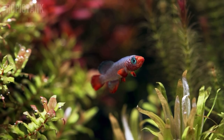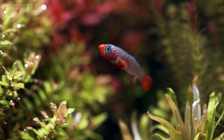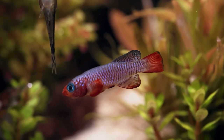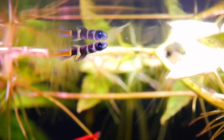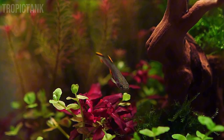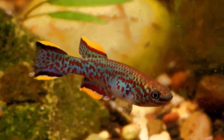They have a really nice red flame tail and a stripy pattern. But besides these guys, there are a lot of others, and there's actually been quite a few rare ones more commonly becoming available in Australia. I've yet to get my hands on some, but I definitely want to. These guys do great in a planted aquarium, and they actually prefer smaller aquariums. If you keep them in a larger aquarium, they can tend to freak out a little bit and become very stressed. Although they do like it a lot better in a small, heavily planted aquarium.